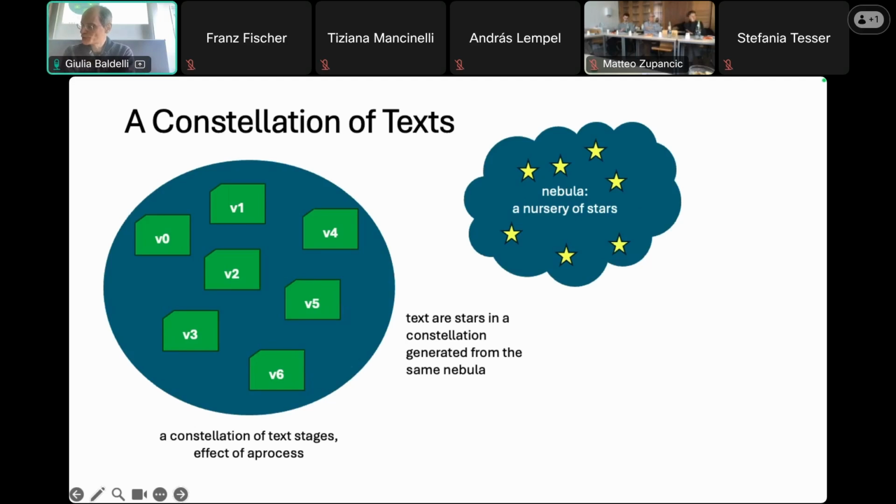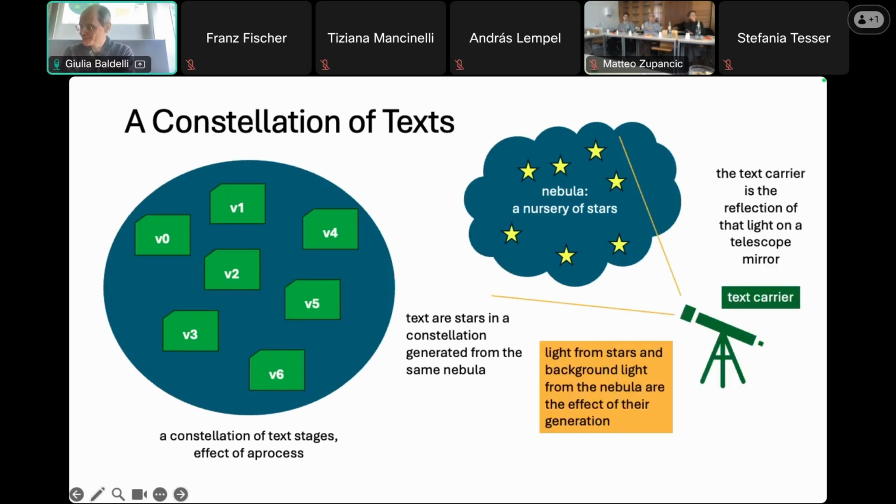The light is what got captured by our carrier, so we might see it as our telescope, which allows us to look at the light coming from the past. Of course, telescope power is limited. Observation provides facts and some clues, and our interpretation does the rest. So the astronomer here is the scholar who interprets the carrier to reconstruct the creative process behind it, just like the genesis of a constellation could be reconstructed from the nebula, including it.